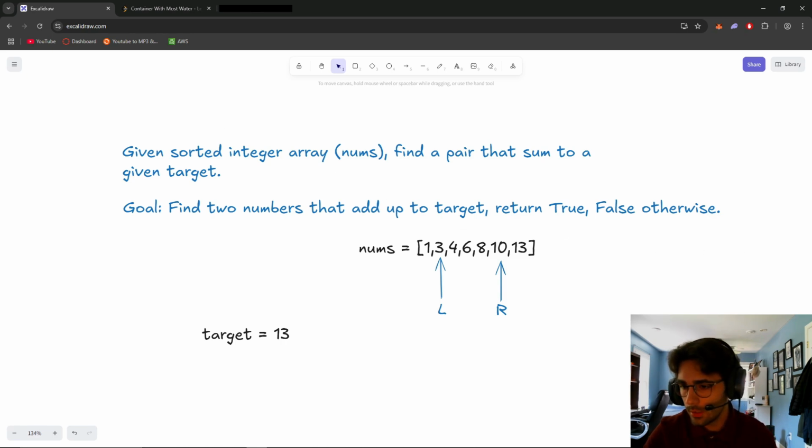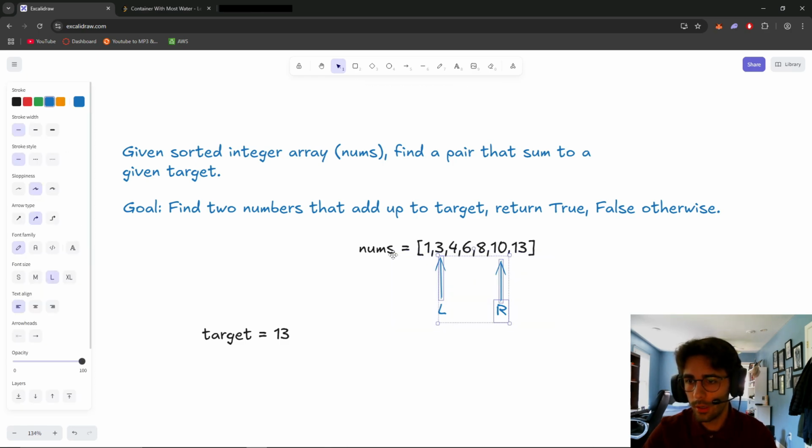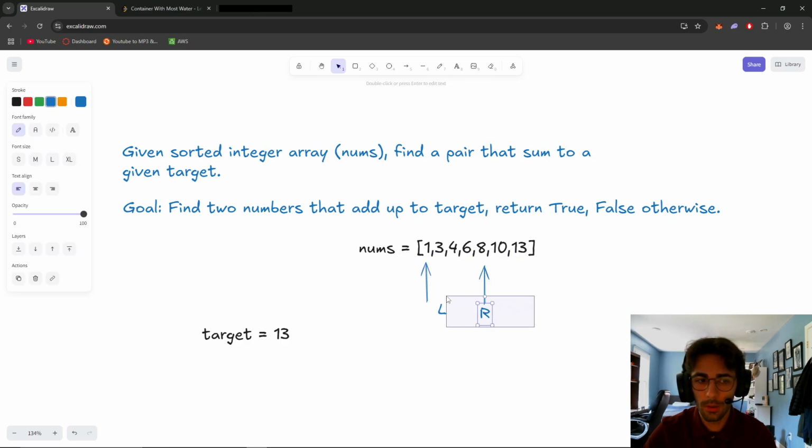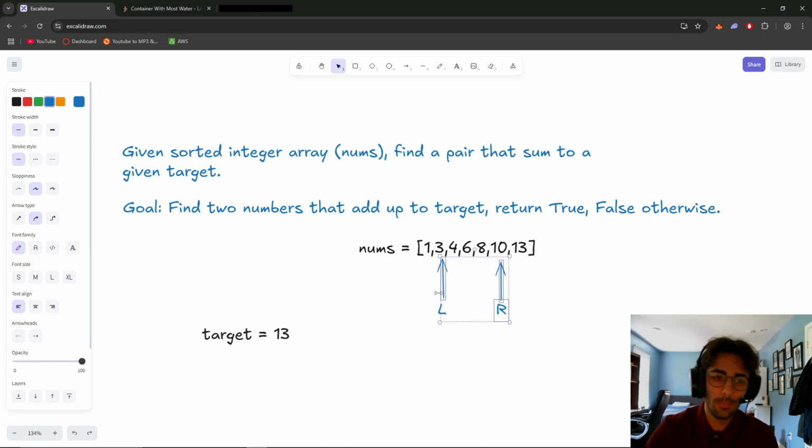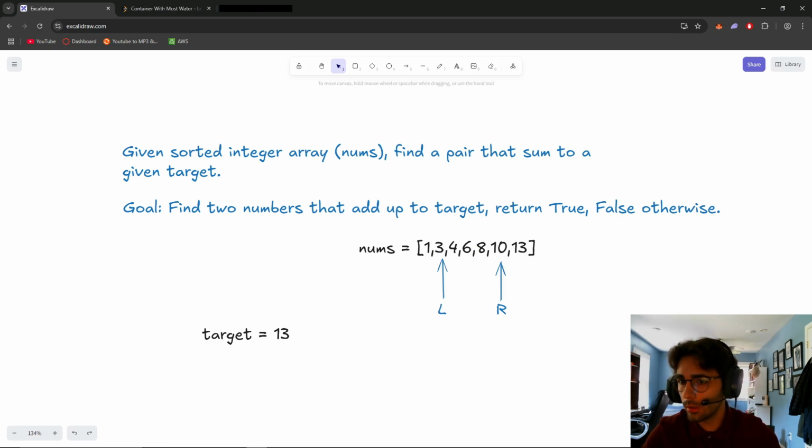So that is the basics of the two-pointer technique. It can be used on a multitude of problems, and it's a very helpful technique, and I'd say it's worth mastering. It's seen in a bunch of problems. In the next video I'm going to be covering the sliding window technique.